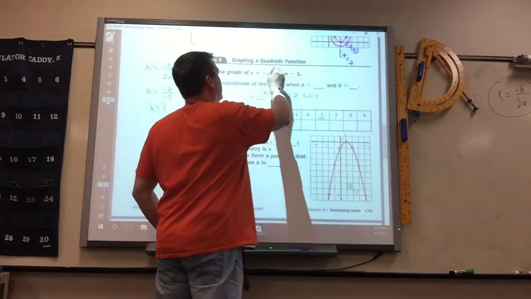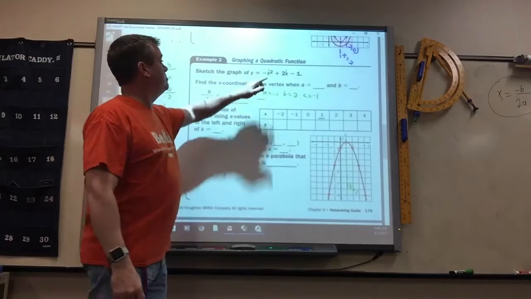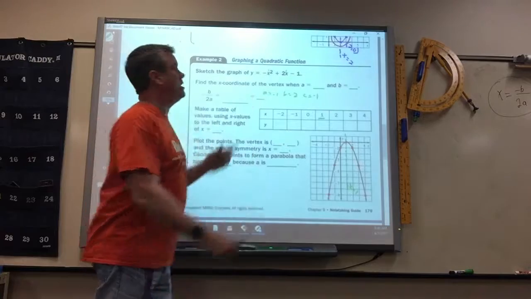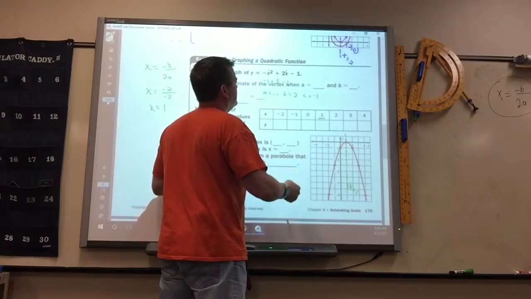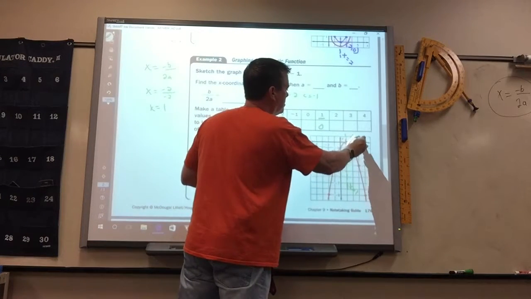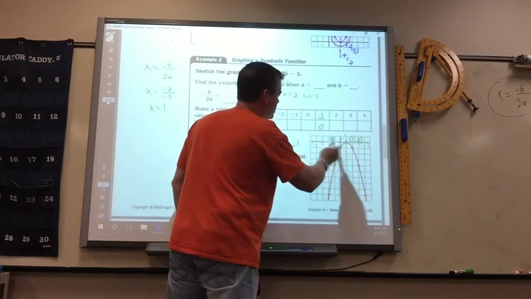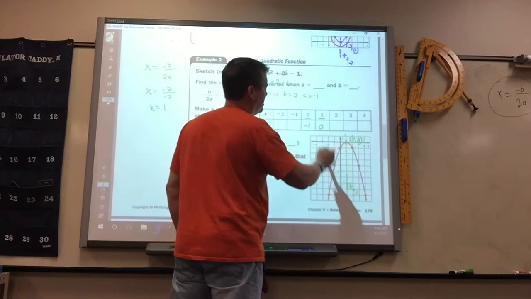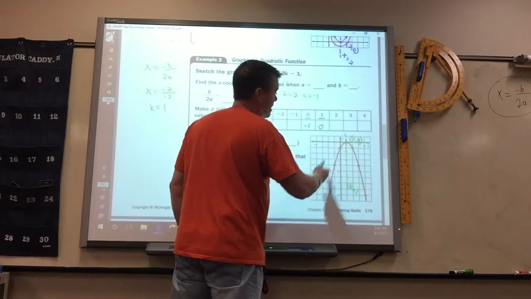So when I plug 1 in here, again, you got to be able to use your calculator right. 1 squared is 1, but that makes it negative because the negative isn't being squared here. Plus 2 times 1 minus 1. And that's 0. So at 1 over 0 up is the vertex. Now I just find a couple other points. 0 is close to it, so I'd put 0 in. This would be 0, that'd be 0, and that'd be negative 1. So 0 over 1 down, and then you just flip it over, reflect it over the dotted line.